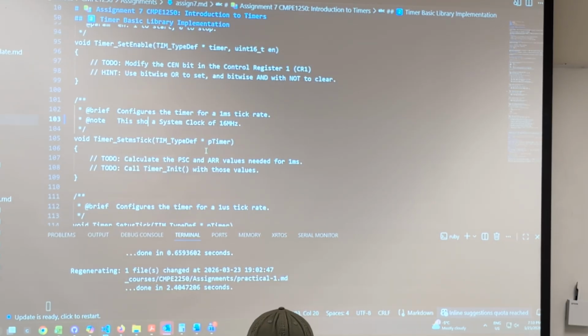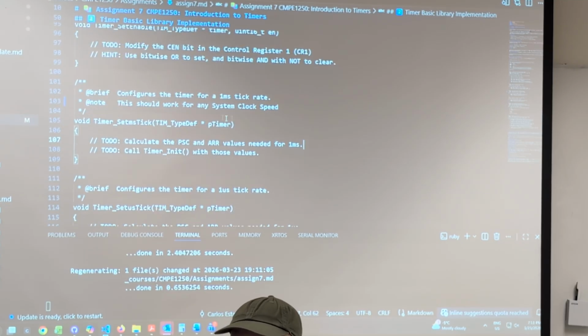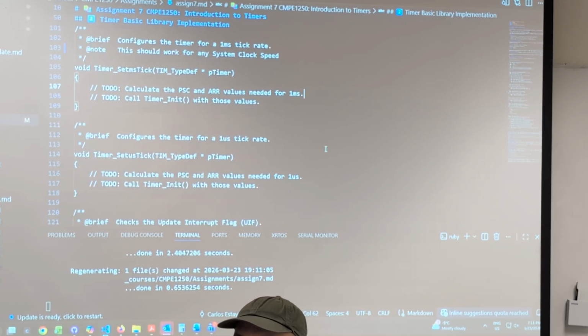These should work for any system clock speed. And we showed you that in the previous demos, how to do the math to set a 1 millisecond or 1 microsecond tick. Okay. So I'm going to push this right away.